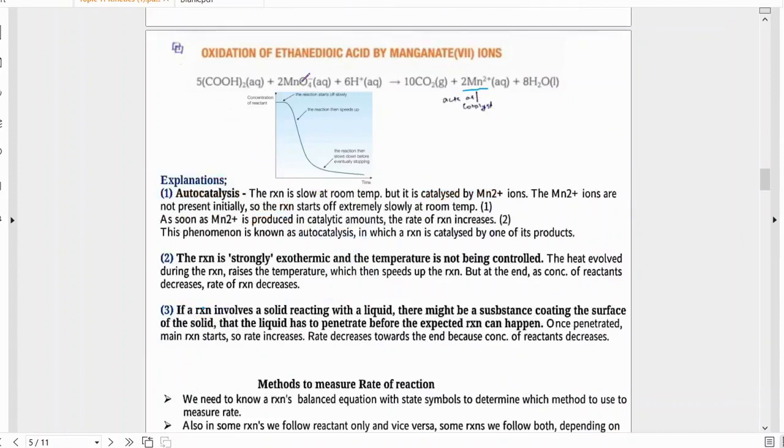Okay. This bit is not directly present in the specification. It is not explicitly mentioned in the specification, but for the sake of getting to know about autocatalysts, you have to know this reaction. You do not need to memorize what the reactants or products are. You only need to understand how this thing works. So in this reaction, reactants react to form these products.